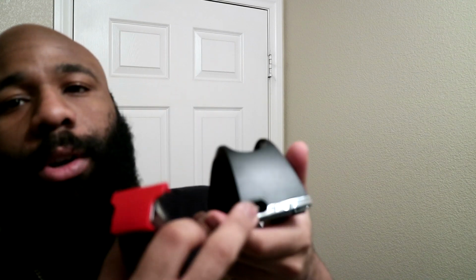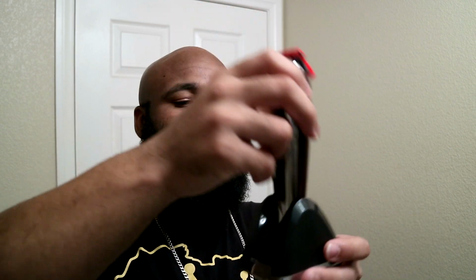Now I did fully charge it up, and there's two ways that I actually have it right here. So again, you can put the charging cord directly in the bottom or charge it from right here. So I charged it all night, but I do not want to have a cord on my counter and stuff like that. So I just charged it up, put the cord and stuff away, and then I just kept it here as a little display for my desktop. Again, it's very powerful. Listen to how it sounds. And that sounds beastie, man. Trust me, sounds very beastie.